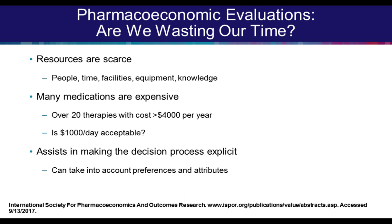The use of pharmacoeconomic evaluations is certainly controversial. There are issues with credibility, of the bias of the reports, as well as whether or not this actually represents science or is just another form of marketing. Resources are scarce, and the time to validate and attempt to replicate findings in an organization's population are lengthy. Critics have often stated that the economic evaluations of new drugs have rarely been used to inform healthcare decisions, despite the large volume of published studies.